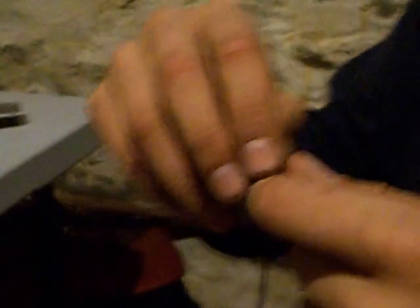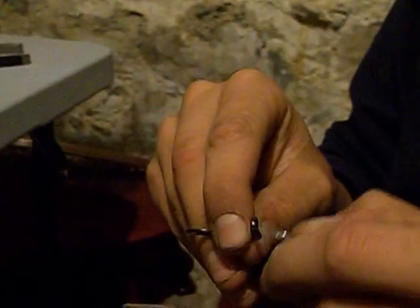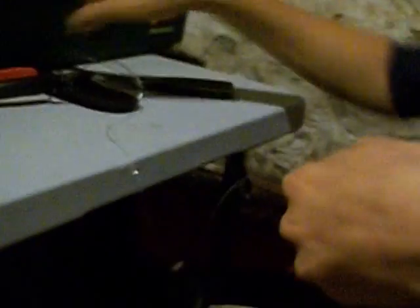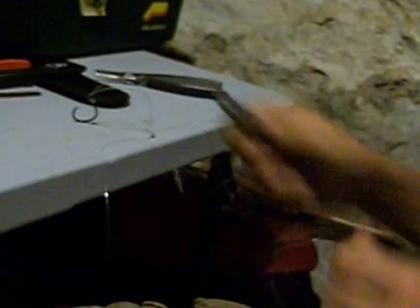We're gonna show you in a more sophisticated way. Run it through right here. Take the hook and put it through the loop and pull it — and it gives you a knot like that. The only time it'll ever break is if the knot breaks. You're not gonna break because of the fish, just knot snapping. And then you got this knot right here. You take a swivel and hook it to here on your line. Take it and put squid or mackerel — whatever you use on there — and you drop it to the bottom. It's a bottom rig, just let it sit there.